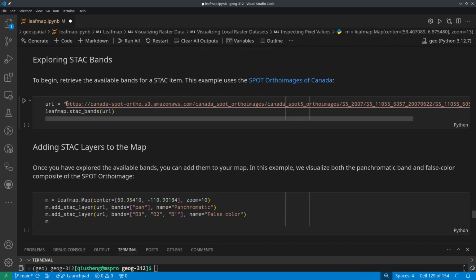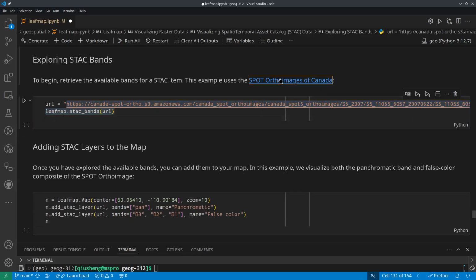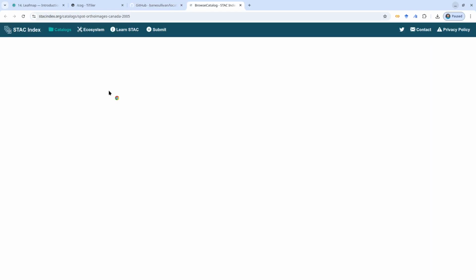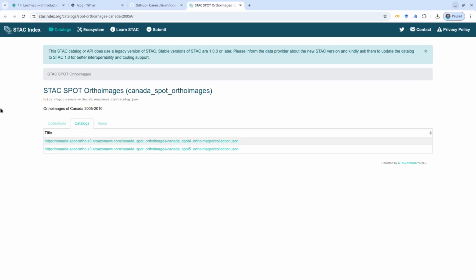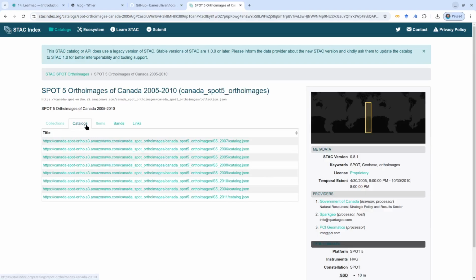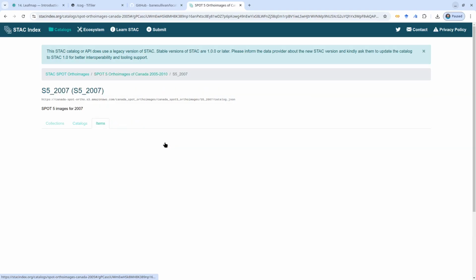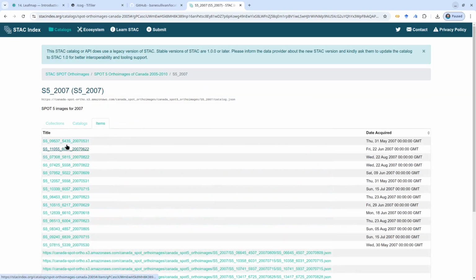Here, for example, if you click this SPOT satellite, there are some free SpatioTemporal Asset Catalogs on the internet. It's going to look like this. For beginners, it's going to look very confusing. For this one here, it's going to show you the data catalog. If you click this one, inside you're going to see the catalog, with different files. If you continue to click inside, it's going to show you a bunch of these.